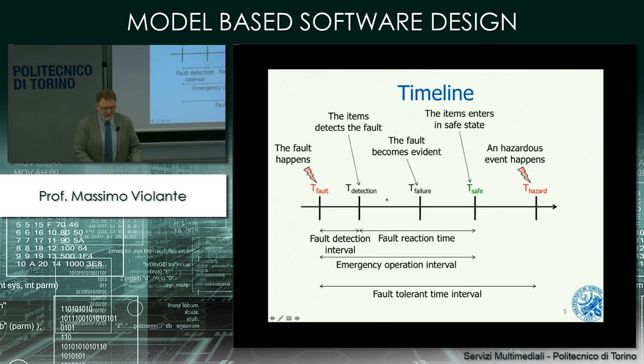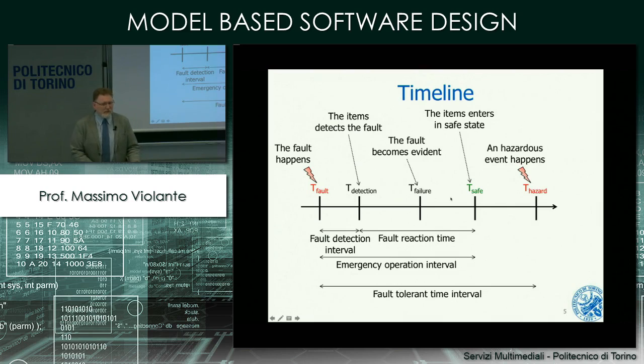And this is a period during which the driver could be exposed to the hazard, because we recognize that the system is not working properly due to the fault happening here. We haven't yet reconfigured the system, and so we are not able to provide a safe operation mode. We are in the transition between the not working situation and the safely working situation. So if the driver asks to brake in this amount of time, we could have problems.